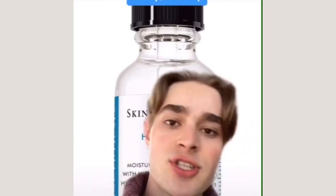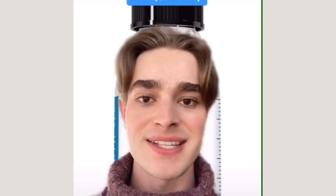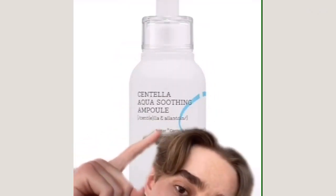Let's talk about the products that I love for hydrating my acne-prone, dry, and sensitive skin. Finding hydrating products as a person with acne-prone skin can be really hard — I need them to be super hydrating, but also lightweight and I need to trust that they won't clog my pores or cause breakouts. The Skin Food Royal Honey Propolis In Rich Essence is one of the best skincare products I've ever used — so hydrating and restorative because of its high concentration of propolis, yet extremely lightweight and doesn't clog my pores. It literally transformed my skin. I also love the SkinCeuticals Hydrating B5 Gel — so lightweight but so hydrating, it feels like a glass of water for my skin. And I'm totally obsessed with the COSRX Centella Aqua Soothing Ampoule — extremely lightweight and hydrating, with Centella Asiatica and Allantoin to soothe my sensitive skin.